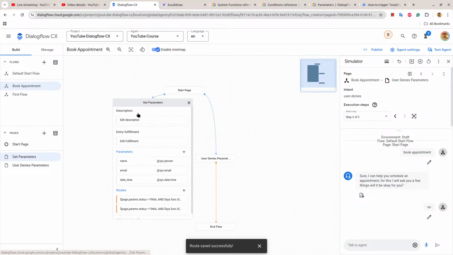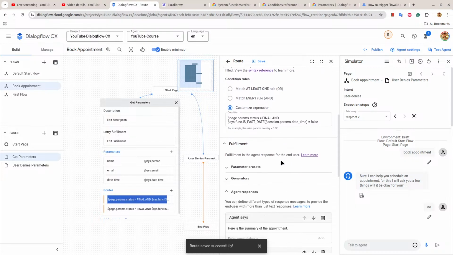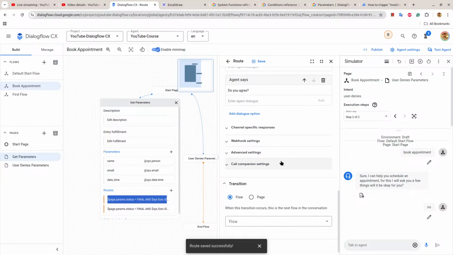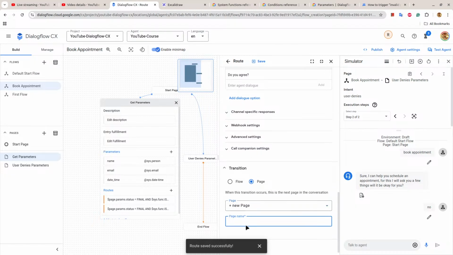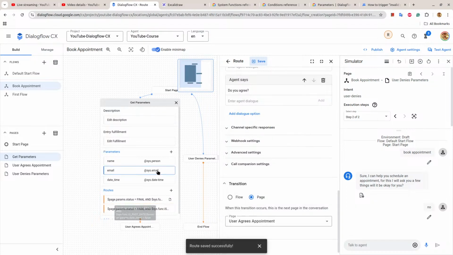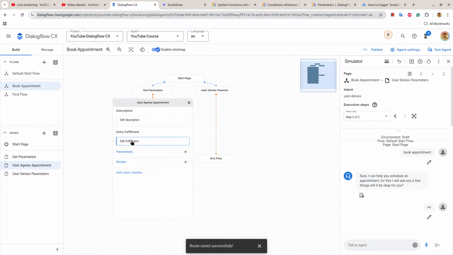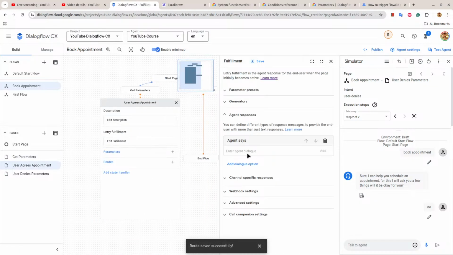And if it is valid, then we will ask here, and here we will create a new page. User agrees appointment. Okay, and under this we will just say see you soon.